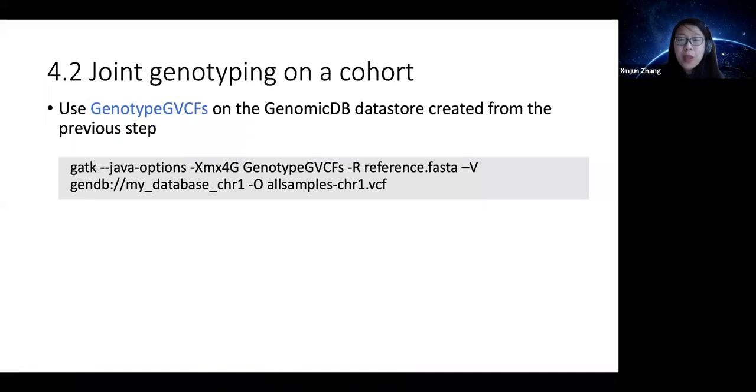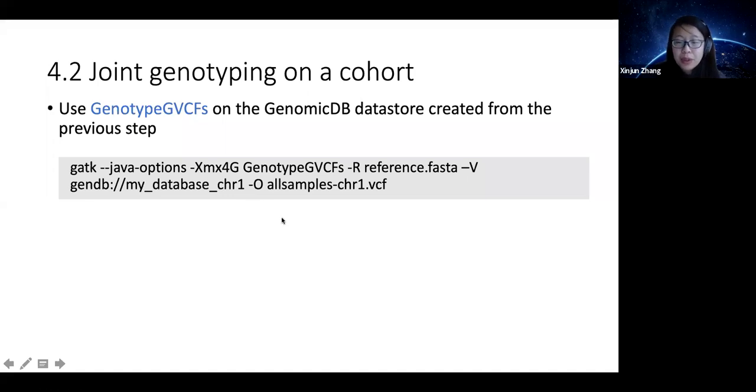So lastly, we want to actually get the VCF that we want. With that, we want this function called GenotypeGVCFs from GATK. So we call GATK, we call this function, again we specify our reference genome, and the input, instead of a GVCF file, is the database we just created.